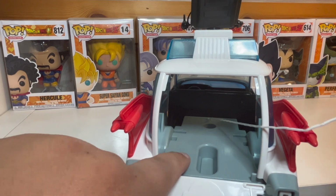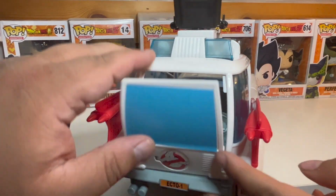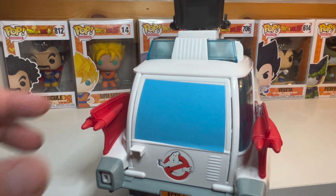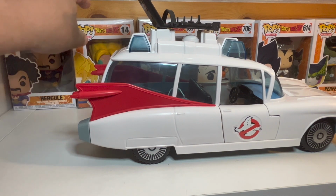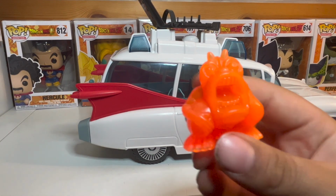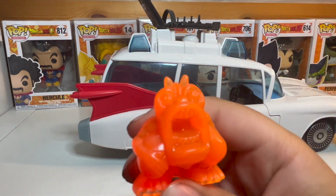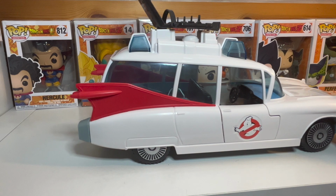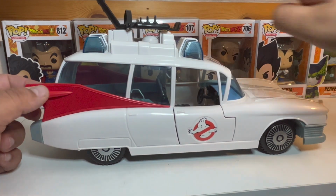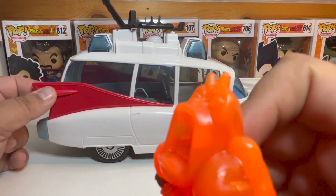Yeah, so it comes with a grappling hook inside. So somebody could sit back there like Peter. It didn't come with a lot of assembly. Not really a big assembly required. I hope I said that correctly. It just had a hook on that. But this is a character coming.